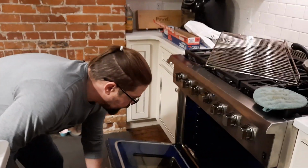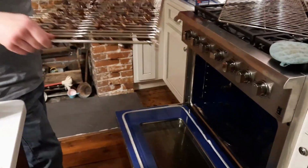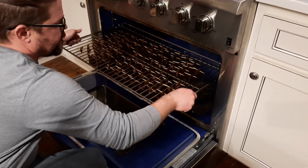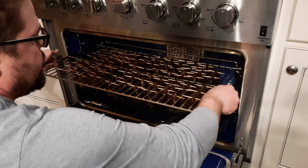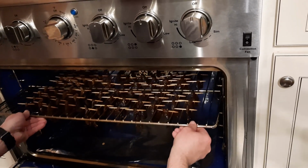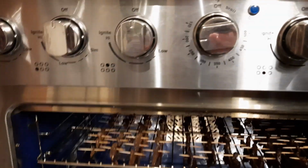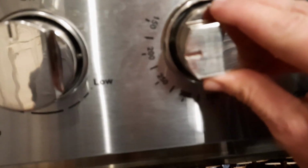So now we're going to kick open the oven, and this is probably the hardest task of all of it, is sliding this beast in. You might not want it all the way on the top is what I would suggest. Slide that over this way. Alright, so that's what you got. We have our oven set on 200. Well, it's actually a little bit above 200. We're going to go ahead and back it down.